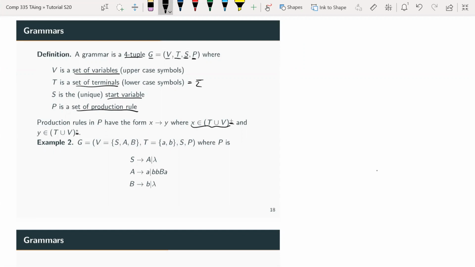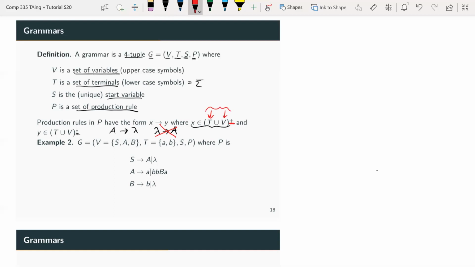So the only thing you need to be careful about so far is to note that, for instance, A, let's say this is a variable, gives you a lambda. This is a valid production rule, but lambda gives you A is not. Okay, and that's because this guy is a plus, and in this case, we assume that both the terminal set and the variable set do not contain lambda. So then this operation here is not going to give you the empty string.